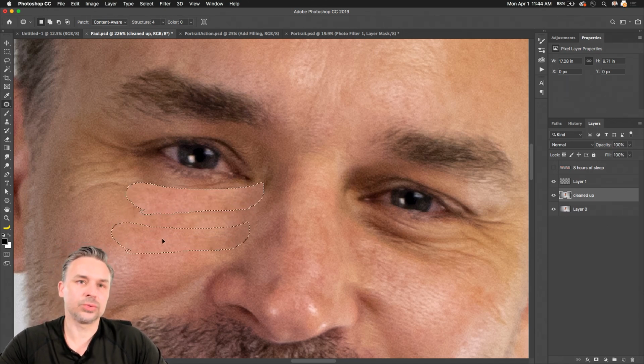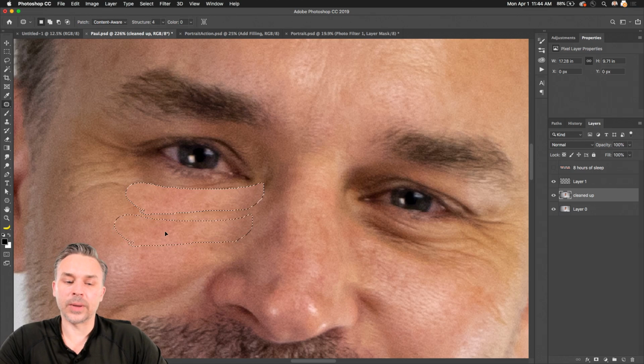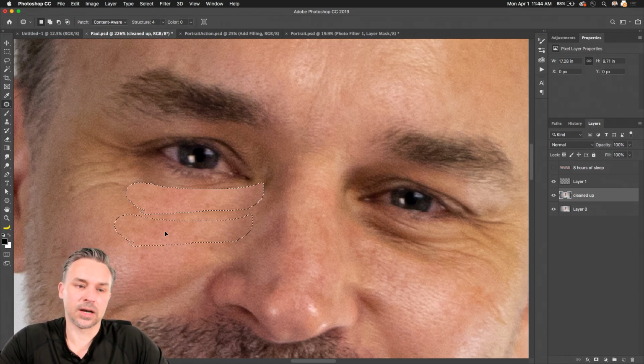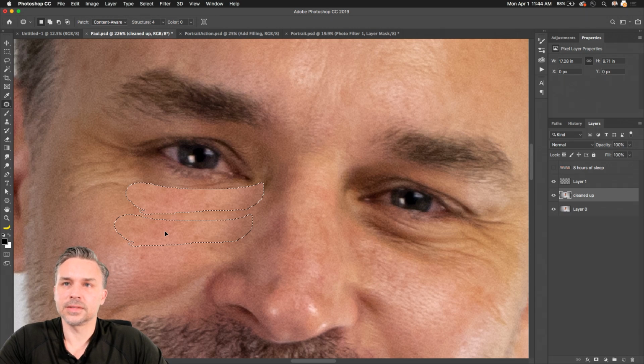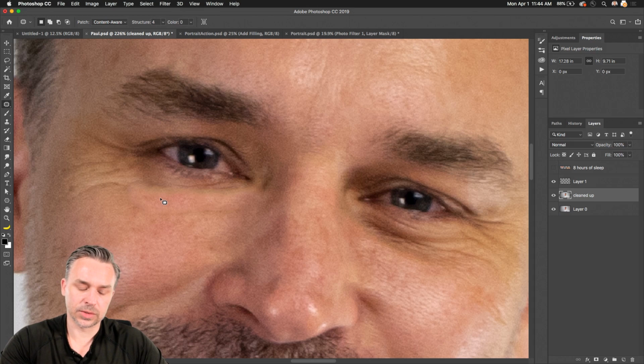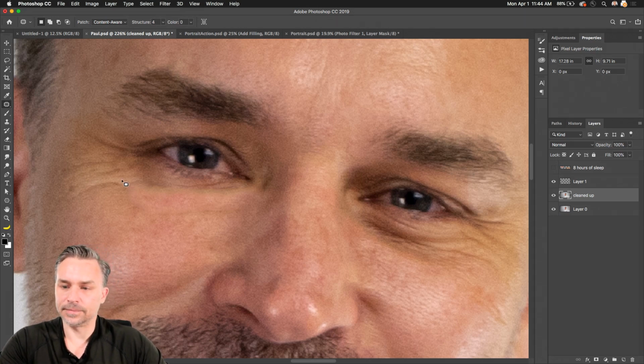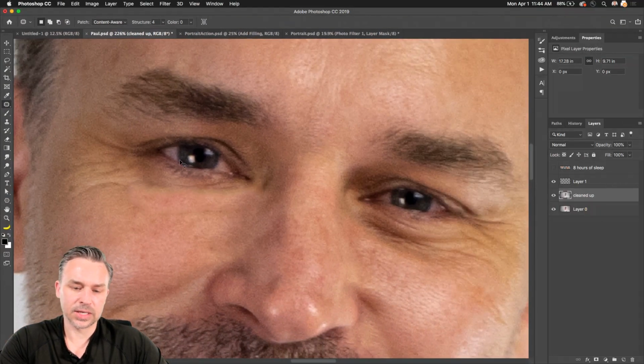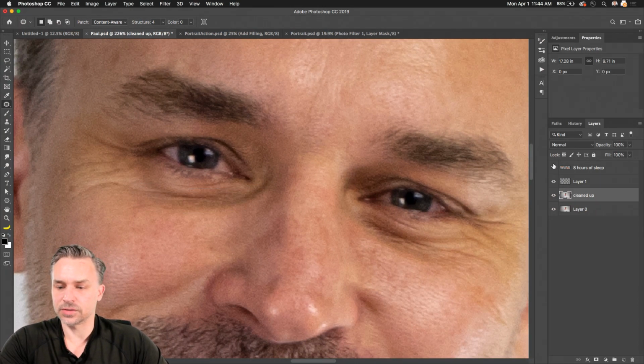Okay, so the patch tool might work out better if you need that exactness of a selection, right? So that's the whole idea. Use the patch tool if you want to. Sometimes I've gotten this little kind of fuzziness because it's trying to blend it in with the pixels next to it. So that does happen, just FYI. But let's undo that. Let's turn that back on.